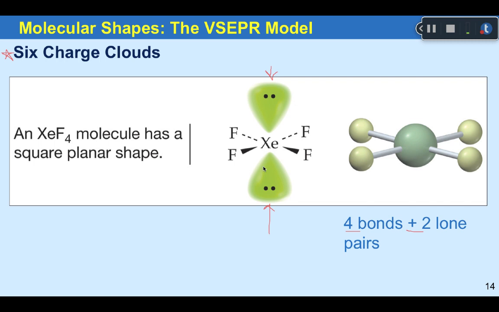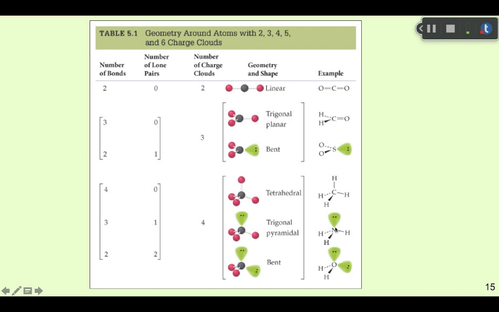They're very much repelling each other. And the result is that you have no axial positions in this diagram, and everything is all in the equatorial plane. We call that a square planar geometry. Again, the angles between the fluorines in this compound, although that one at the right looks distorted from the side angle, it's going to be a 90-degree angle each time, both ways. So square planar is what you get when there's 4 bonds and 2 lone pairs around the central atom. Can there be others? Well, let's not go there at the moment.